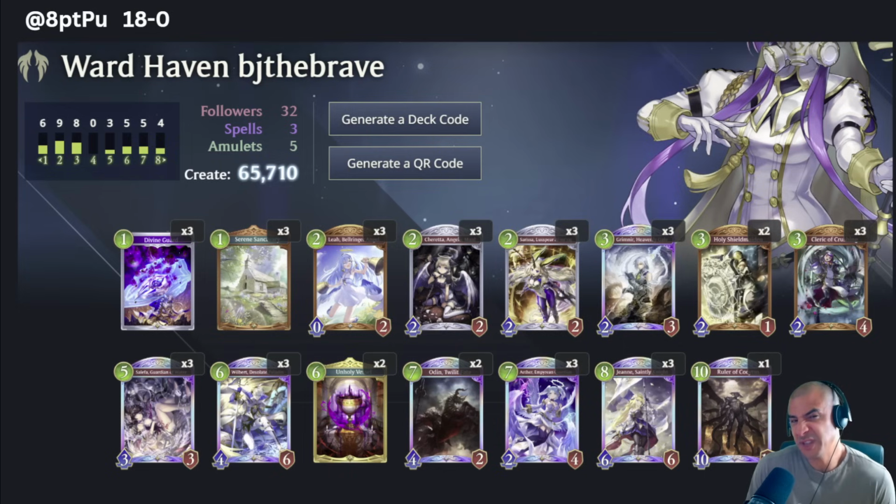So for the cost of 2 player points, she's another alternative sneaky win con, and she also just can trade really well. She often trades up pretty effectively. So yeah, pretty nice Haven ward deck there.